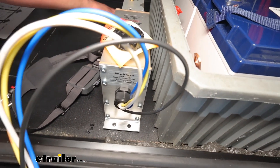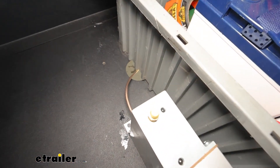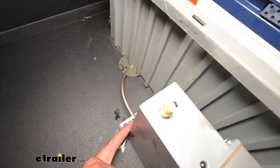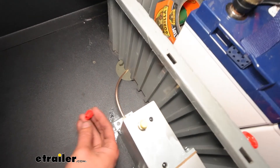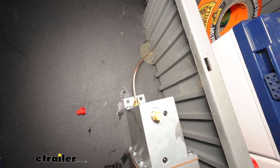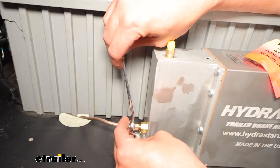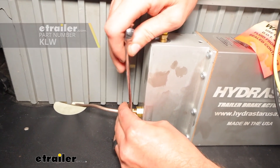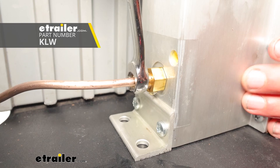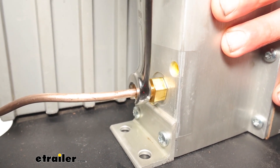Before we place it, you'll want to get your line run done — everything going back to your brake system in the rear of the vehicle. You'll just remove the red cap and that fitting will thread in. The best thing to do is go ahead and get that tightened down with a three-eighths wrench. I would suggest using a line wrench on those because it'll keep you from accidentally rounding out the edges of that fitting. Snug that down until you feel good resistance.